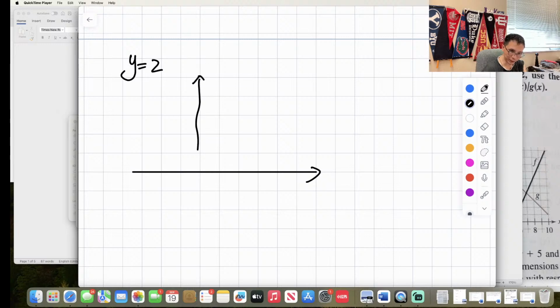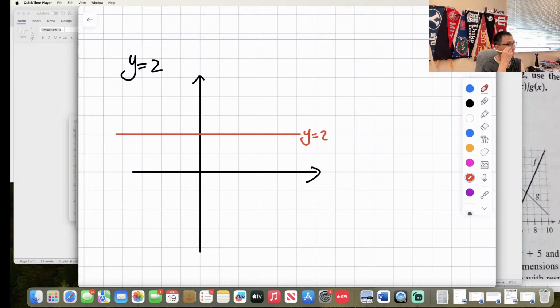So if I have y equal to 2, that means y is always 2, doesn't matter what. This is y equal to 2. It's not a point. It's a line. It's not only a line, it's a horizontal line. What is the slope of this line? You have to know what the slope of this line is. Shante, what is the slope of this line? 0. It's not no slope, it's 0. Got it?